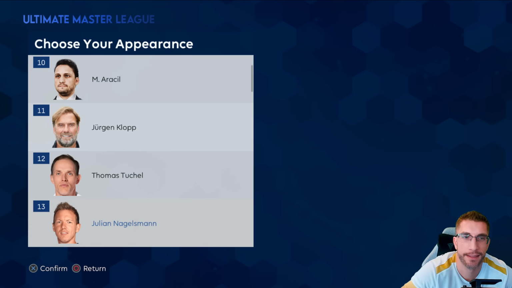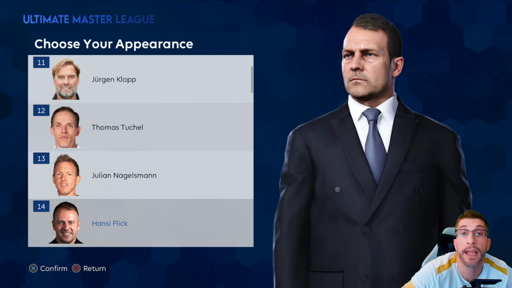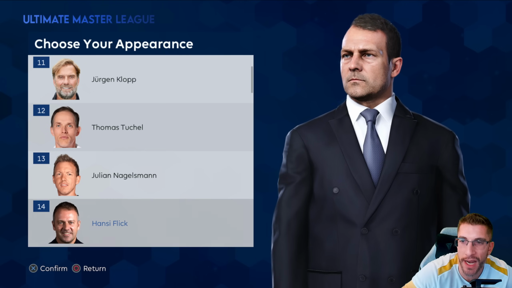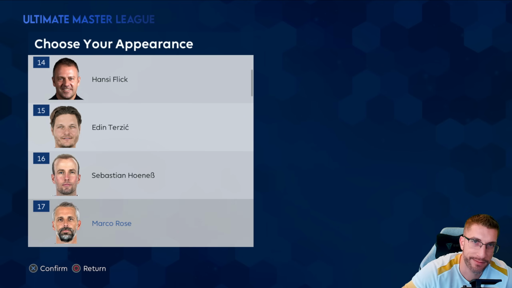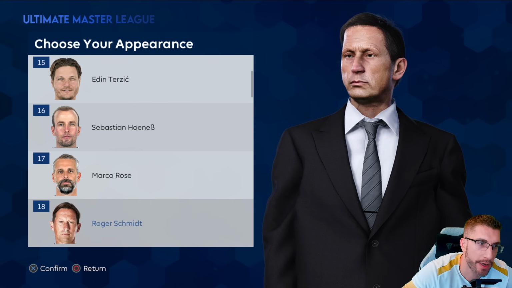Tuchel with his hat. Comedy gold. You've got Nagelsmann, of course. Hansi Flick. That's who we're going to pick because he is the manager of Barcelona. I'd have to come up with an accent. I do miss Ten Hag's accent. I know you guys don't because you're like, Ricky, you sound like a twat. Yes, I do. But it's for a bit of fun.